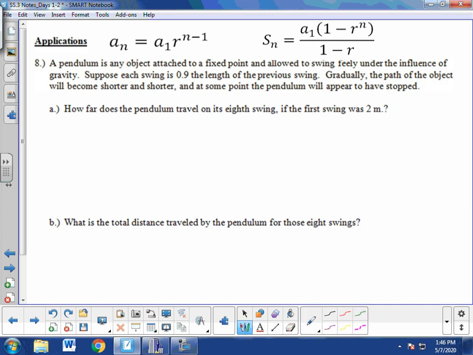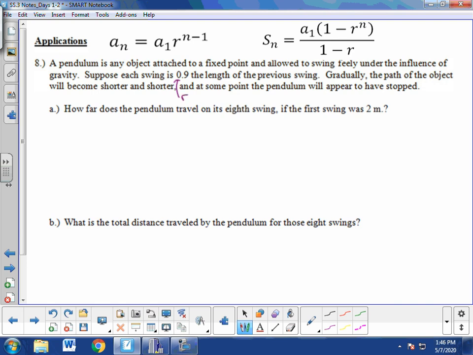So what it does tell us is that each time that it swings along that arc pattern, it swings that full distance and then it comes back, but it doesn't always make it exactly to the end, and then it comes back and it doesn't make it exactly to the end, and it's reducing that distance. So it does tell us that this distance is being reduced. It's 0.9 the length that's before. So basically this is the ratio.